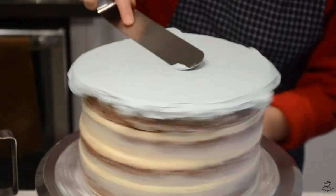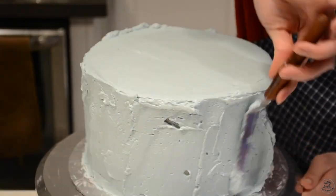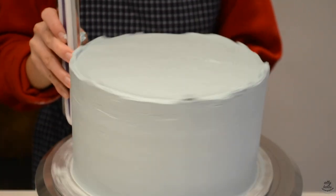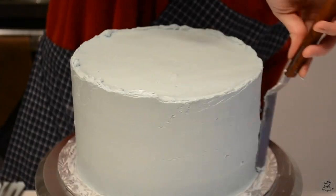I'm going to be using an Italian meringue buttercream just to coat the outside and mask the cake. I do have recipes for my red velvet cake, my cream cheese frosting, and my Italian meringue buttercream. I also have a tutorial on how to mask cakes — if you want to see all of that there will be links below.